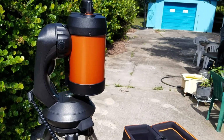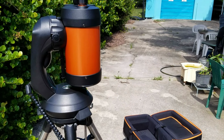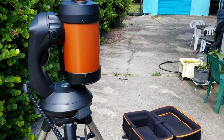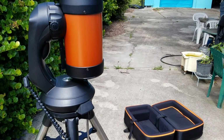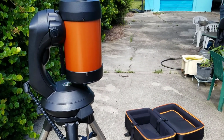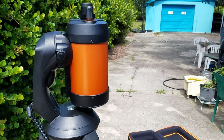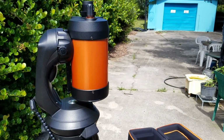Alright, so I'm going to be walking you guys through setting up your scope for solar viewing. Now, keep in mind that you should never look at the sun without a proper solar filter set up, because if you want to go blind, then feel free to do that, but I highly recommend that you don't, because once you go blind, it's irreversible.